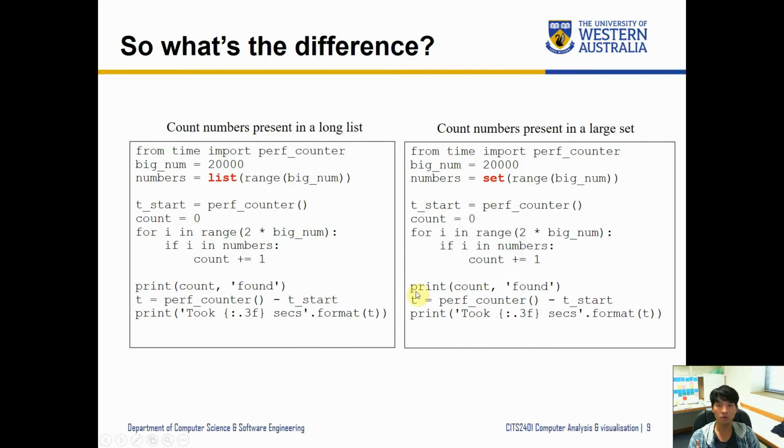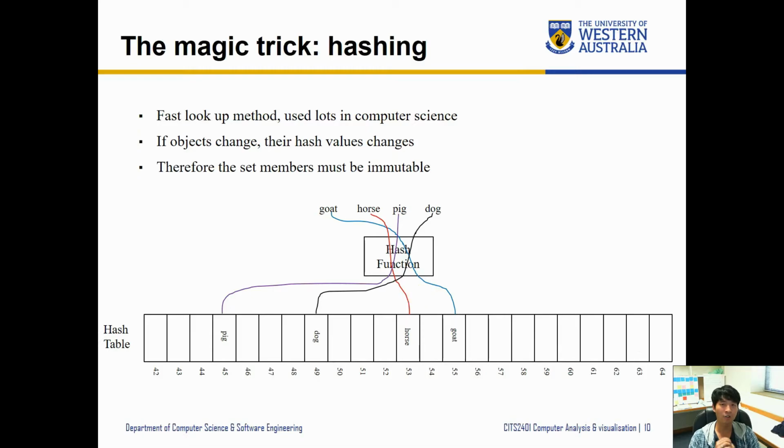Okay, so exactly how does this happen? How can we use set such that it can look up items much faster? Well, basically, this is the way the hash function works. What it does is it puts the item into the hash function and calculates some number. And this number is going to be used as indexing of the item. So when I have to look up something else later, rather than going through each item in the list, I put it into the hash function. This is going to calculate me the number for that item. And then I check whether that item is in the box or not.